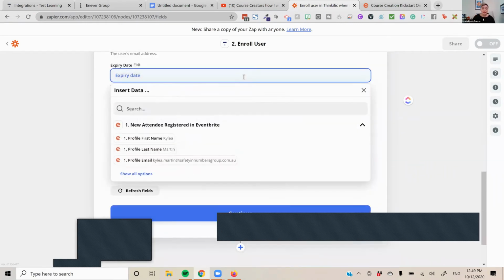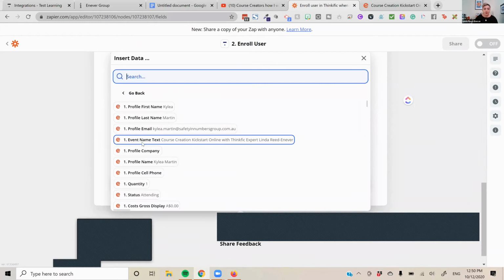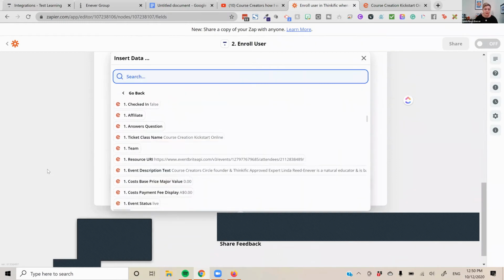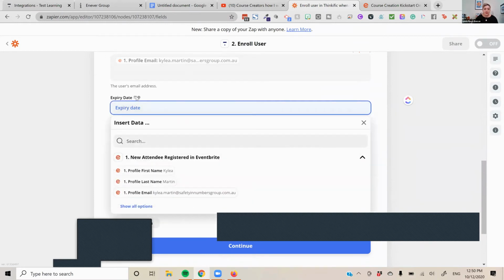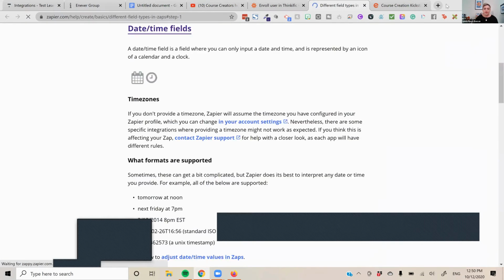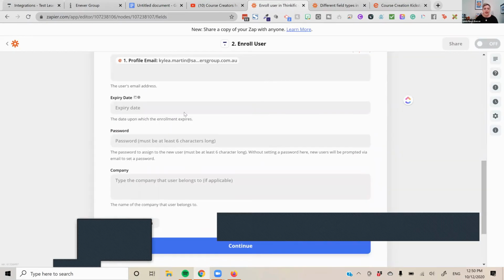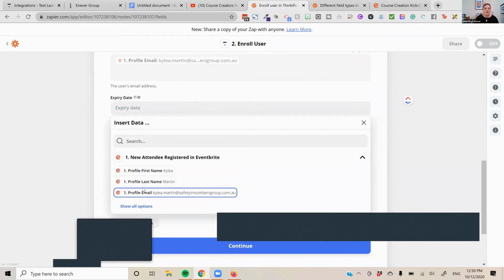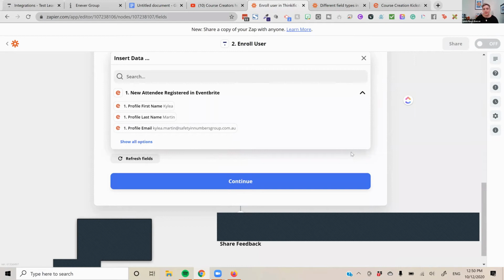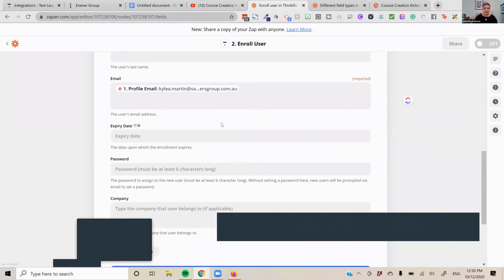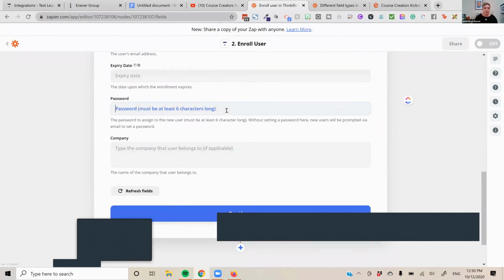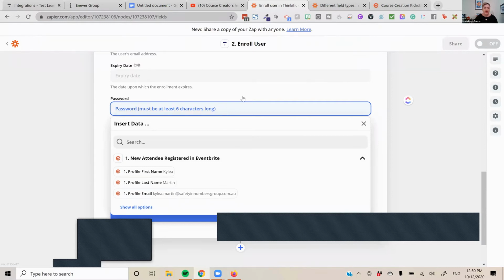Now you can set the expiry date. You've got the data options from here, or you're able to set an expiry date based on your own value. What we tend to do here is quite often go via the date and calendar setting over here. And bear with me, it's not going to do it today. I'm having fun with Zapier today. We might bring over a registration date or we might put a date in from there. I actually leave this open and my team and I just double check we get through, because it's one of those automations that doesn't work 100%. Now, a password, if they want to set a password up, we normally go with test 101.